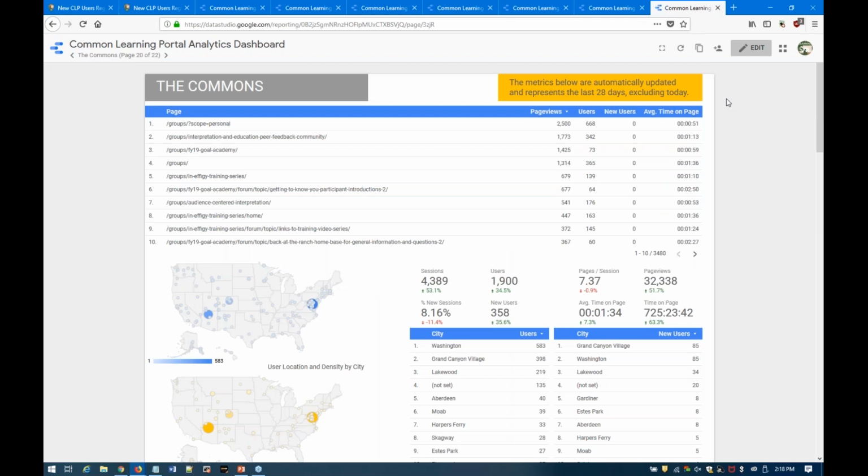This is a page just about the social side, the forums and the groups that are most popular, where people are going. This Goal Academy right here, this is a mixed media training event, online and in person, and they also do use the goal group to establish the new cohort before they actually meet in person. So online, that group can come together and meet each other before they get a chance to meet in person, to make that time in person more productive and effective.